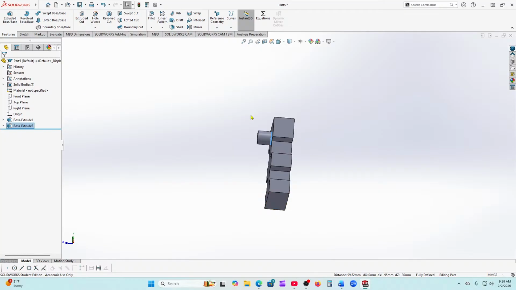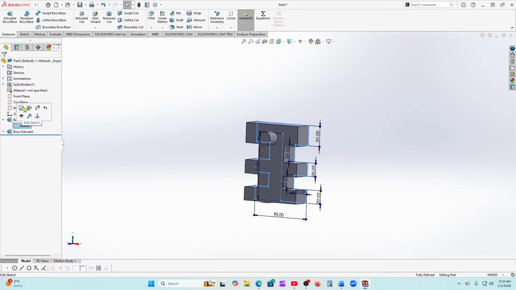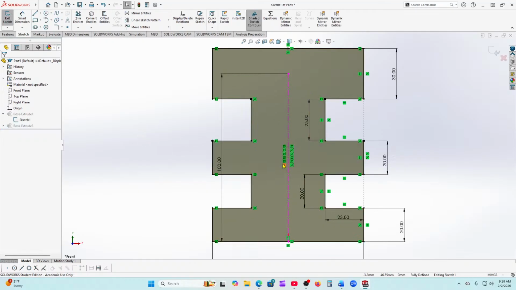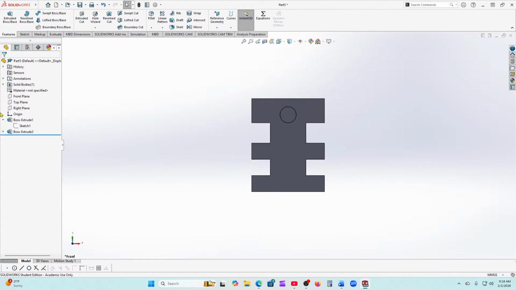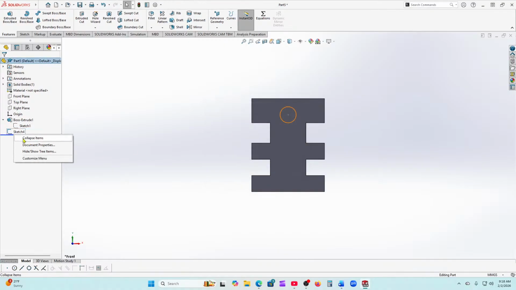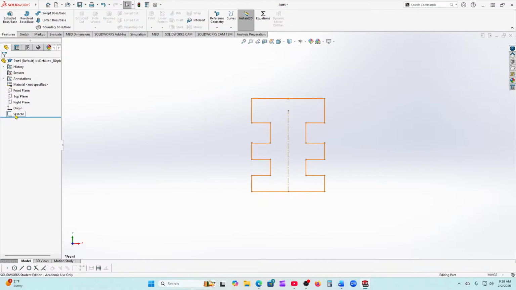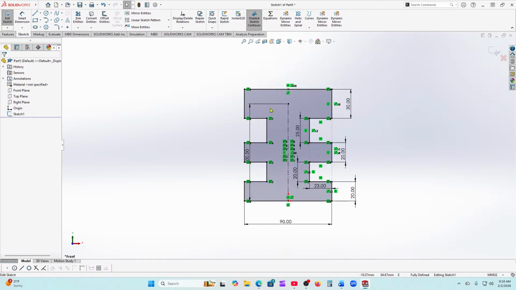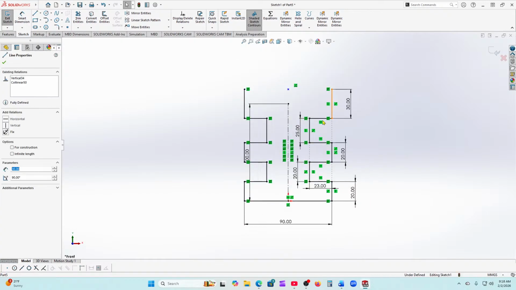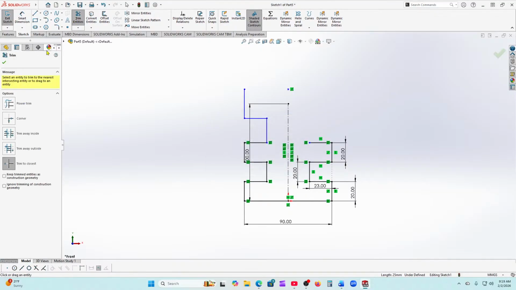All right. So we've covered our mirror. We've covered dynamic mirror here. I believe in our first sketch that was a dynamic mirror. Yes. It was not. That was just a mirror. So let's do our dynamic mirror right now. So what I'm going to do is I'm going to go ahead and get rid of everything on here. Go ahead and get rid of the sketch. And I'm going to get rid of this extrusion. And then I'm going to open up my sketch here. Now, what I am going to do, though, is I'm going to get rid of all of these sketch entities. And let's do this. We're just going to do a power trim.